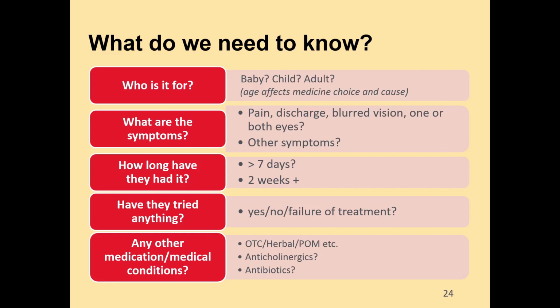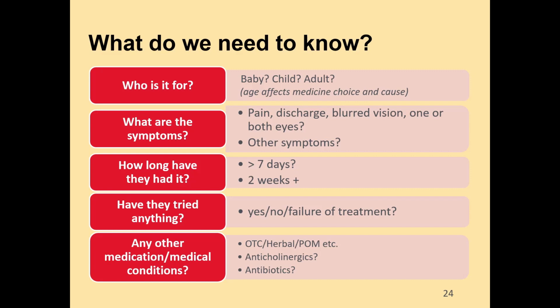And then we're looking for questions such as, who's it for? Not all products for eyes are licensed for use in young children below 2. Remember that chloramphenicol cannot be used in patients that are younger than 2. You also need to think about the product you recommend. Is it going to be feasible to put an eye drop in the eye of a baby, or is an ointment better than the other? Does a child or an adult have a preference for what kind of product they use?